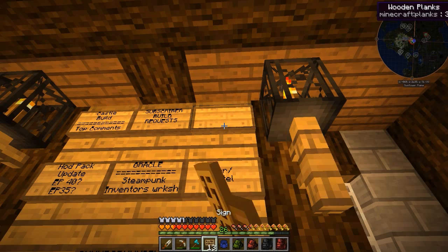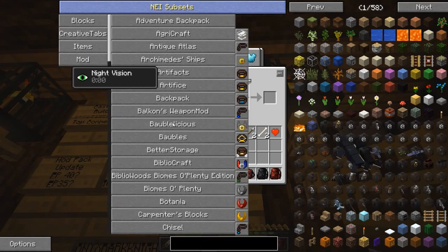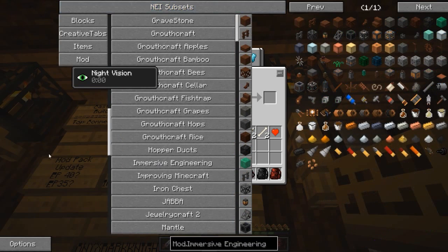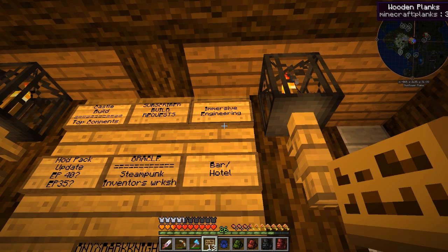So I think that's how you spell it. Immersive Engineering is now on the pack. Where are you? Ah, there you are. So we got it, guys. Oh yeah, it just came out today actually.